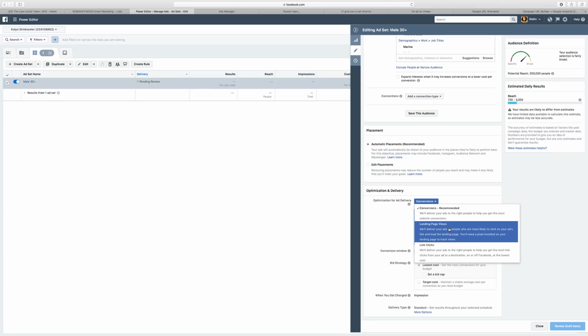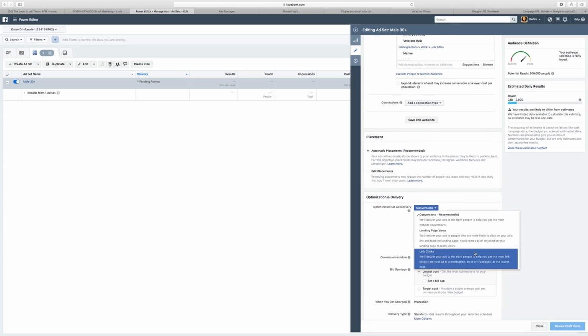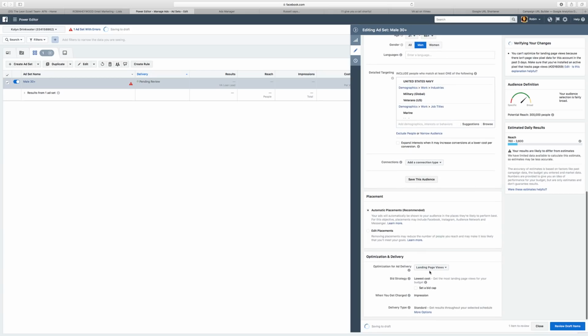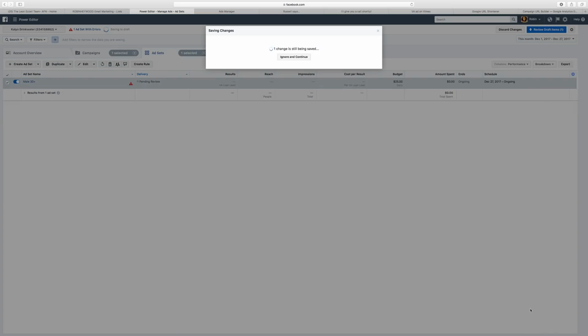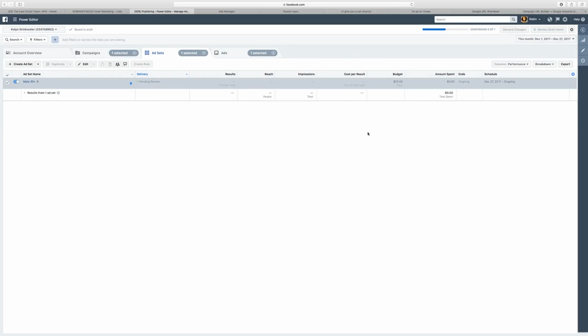There's an option where it will optimize for landing page views first and then optimize for conversions. I would not want to optimize for conversions right away. So I'm actually going to change this to landing page views, and hit boom.